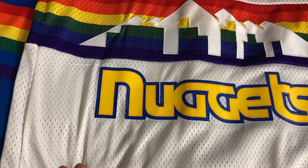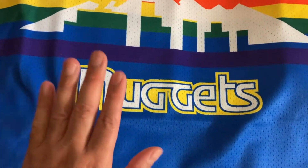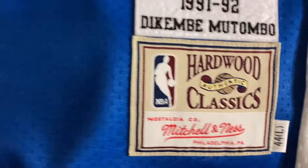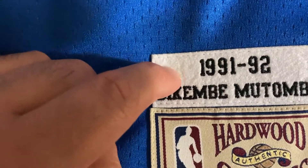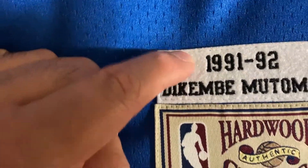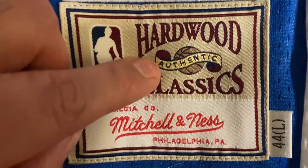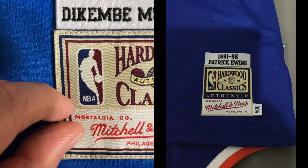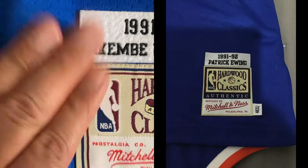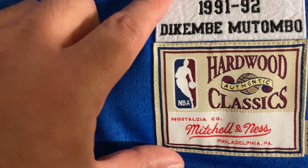The reason I have this jersey in the middle is that this is number 11 — that's Chris Anderson — so he clearly came after Dikembe Mutombo, so we're starting with this one. This is a Mitchell & Ness Hardwood Classics jersey. You've got the felt on the drop tag — that's one of the ways you'd know this is a true authentic, not a fake. The newer Hardwood Classics authentics no longer say 'authentic' like this; they say it on a separate piece within the tag. This came out a little before that change.